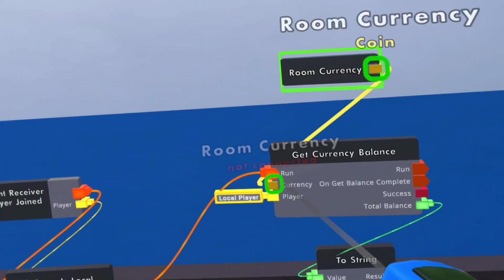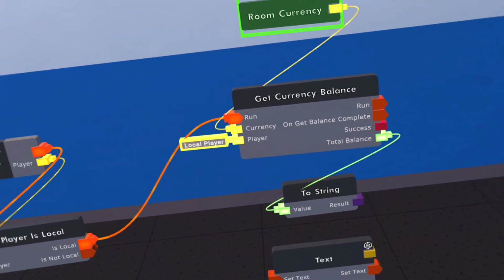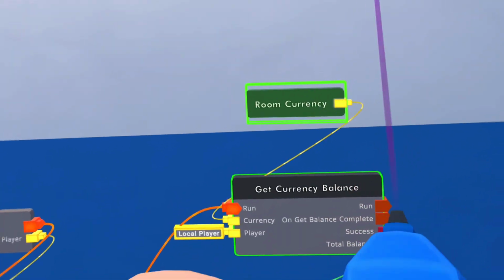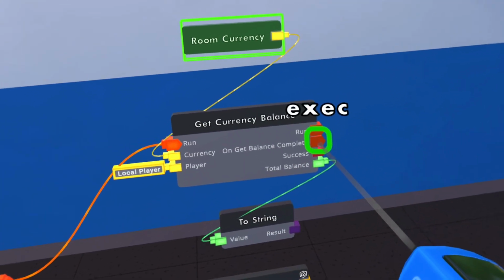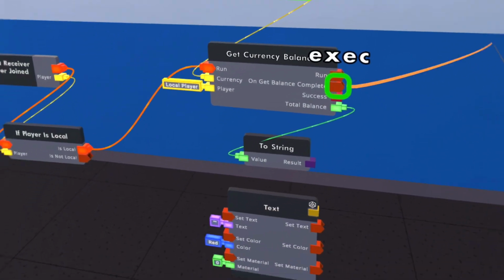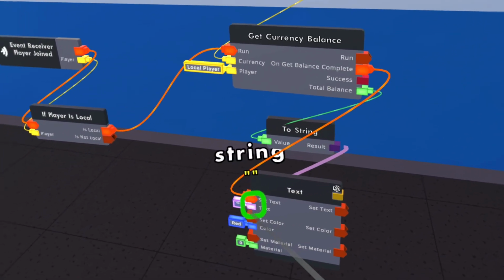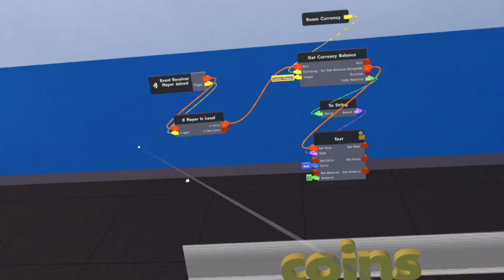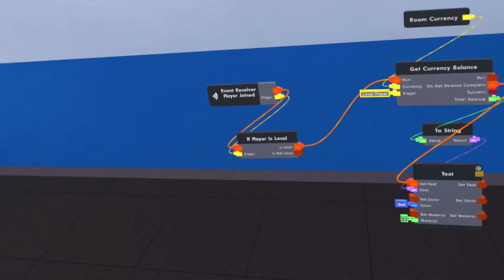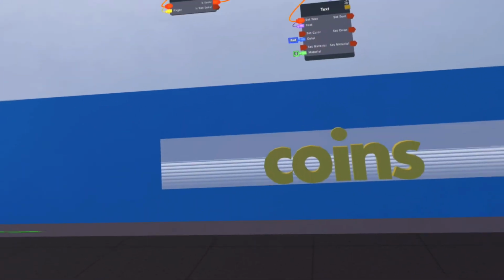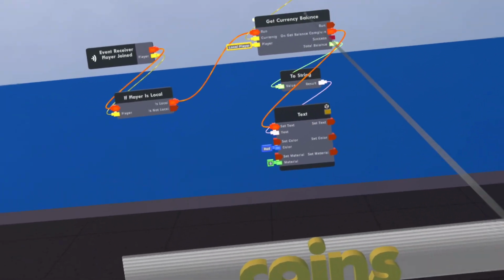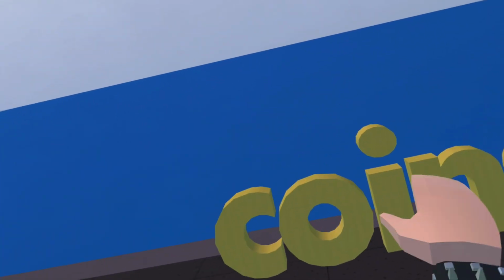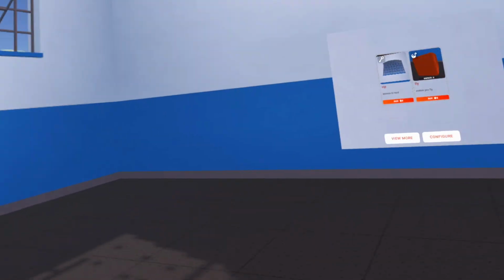Okay, you connect this to the currency here for the local player, of course. The selected coin already, that's how we do it. And then on get complete, we just set the text to here. And then when people enter, it will show the currency that they have on this text. Yeah, that's how you do that.